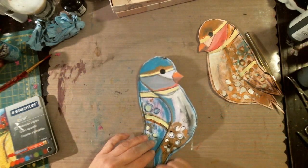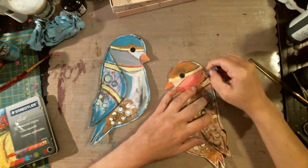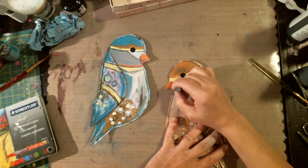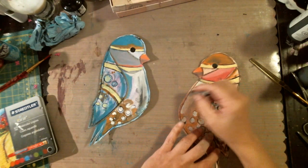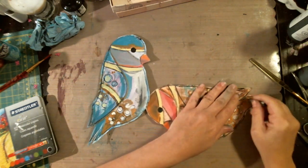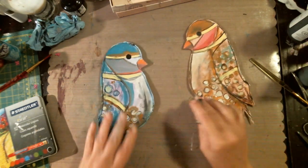So, soften up my lines a bit here. And I really do want my edges nice and dark. This is going to break it up. I might have to cut a little. I might have too much of it because I did make my lines a little thick here or away from the edge. So I don't know. We'll see how it looks before I complain about it. Let's see how it looks, right?